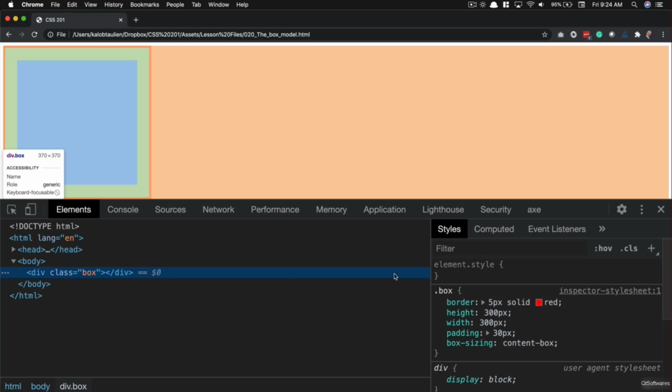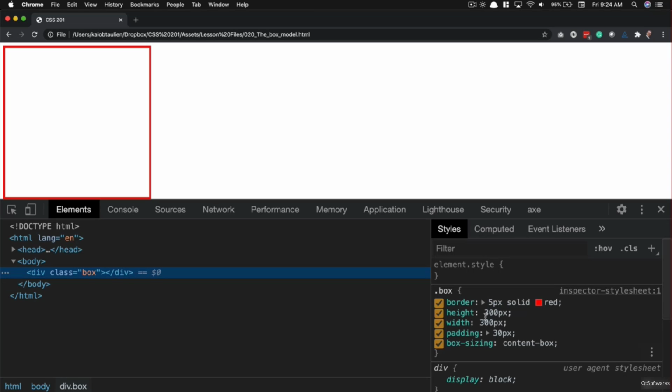Now, what I would like you to do is give this a shot. Create a 300 by 300 box on your page. It does not need to look good. Add some padding to it, and then change the box sizing and just notice what the difference is. And this is really, really important for us moving through this course because we're going to be using border-box a lot.